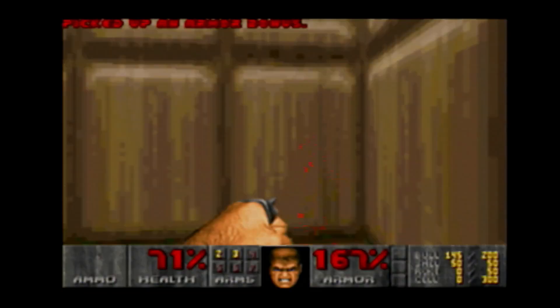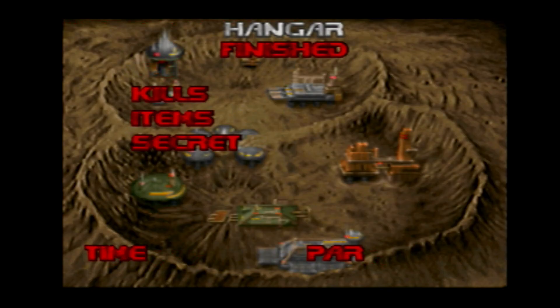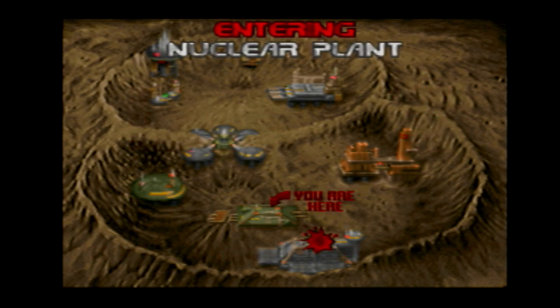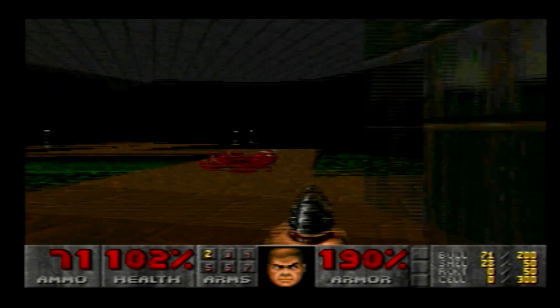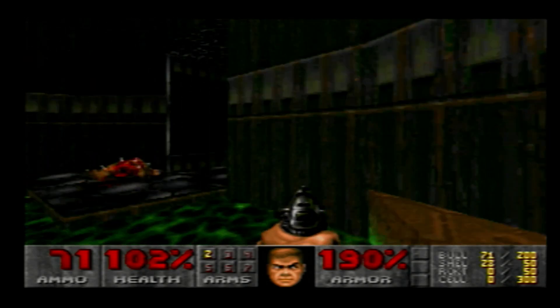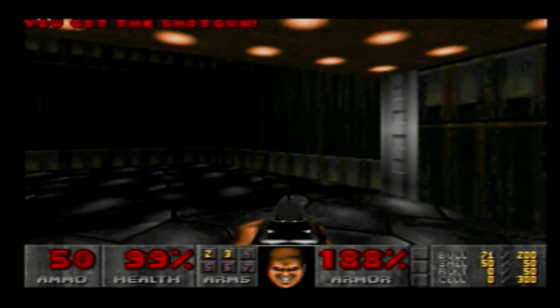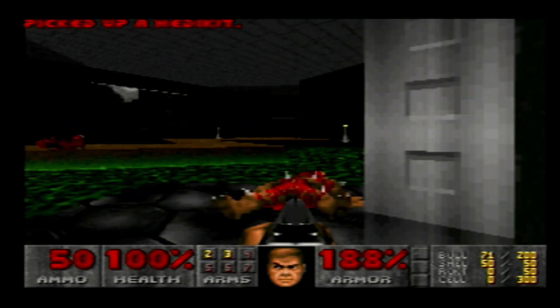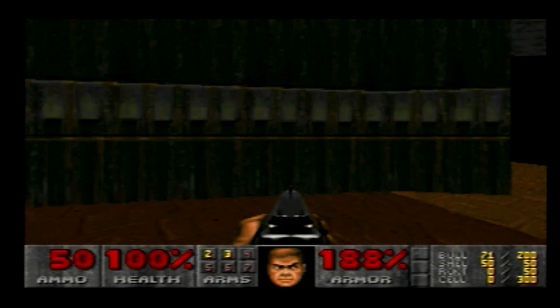Part of the reason we haven't seen a lot of Nuon developments is probably because I don't know if anybody out there actually has a Nuon dev kit, and perhaps that's what you need to do something like this. Most of the stuff from the homebrew scene has been frankly not very impressive looking. I'm still happy to see when somebody creates a new game for the Nuon, but if it was so easy to port stuff over, do we just need to find a dev kit — or does somebody need to create a new one to make that happen? I'd be interested to see that.